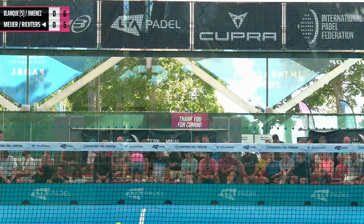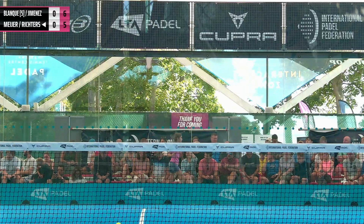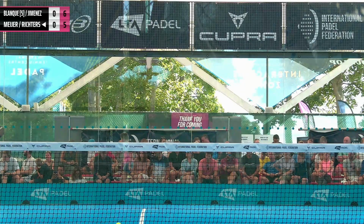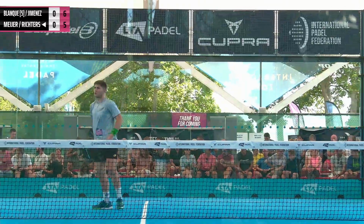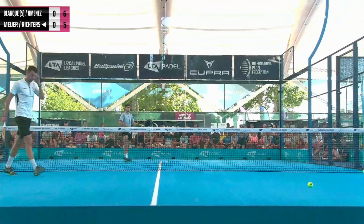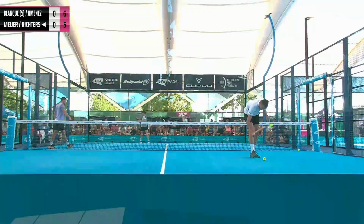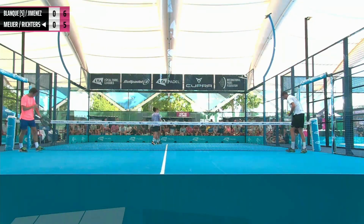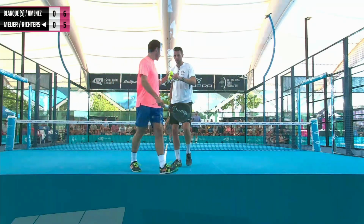More and more people are coming to watch this game, and I recognise many of the faces from some of the national competitions that happen in this country, and this is a great experience for them to see this level in the flesh, as it were. There'll definitely be some food for thought for them when they go back home tonight, thinking how they can bring some of this incredible paddle into their games.